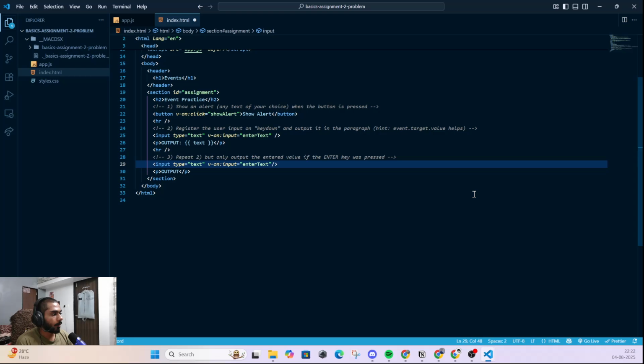Only output the entered value if the enter key was pressed. So we can say v on key down dot enter. Then what do we want to do?